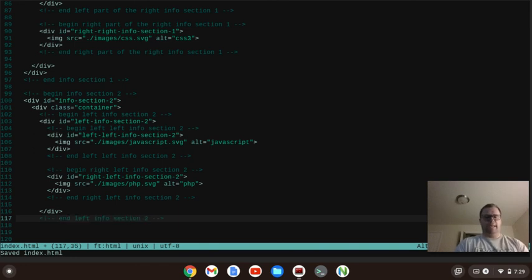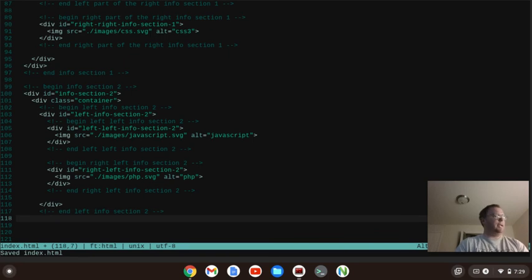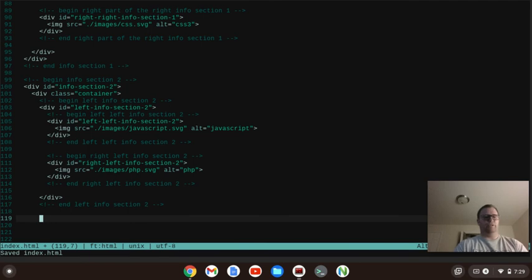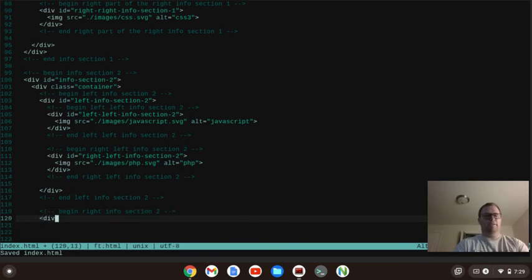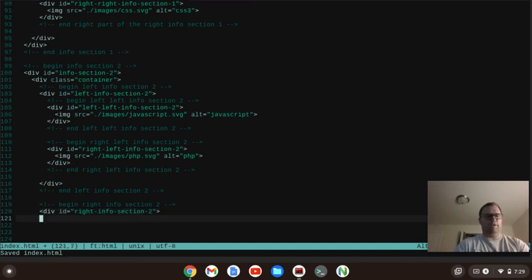I'm going to go to the end of this, and then we're going to begin the right info section 2. So I have a div with an ID equal to right info section 2, which is what I put. Yep, I'm just conferring with my notes.